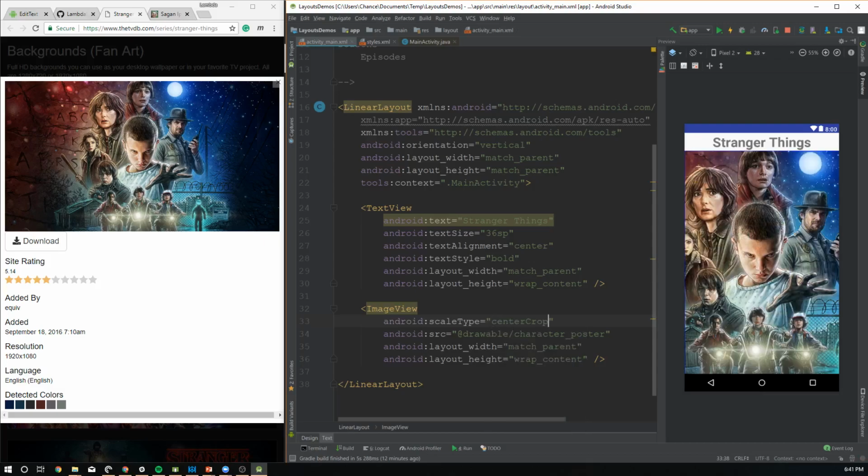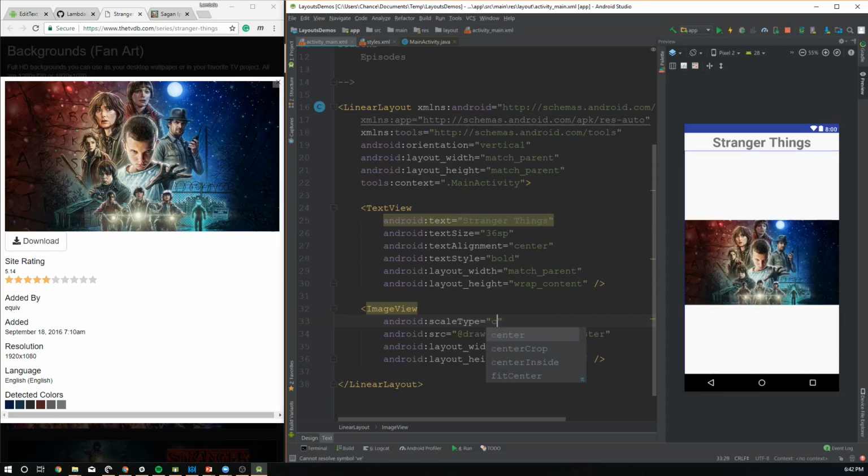In fact, if I do scale, if I center crop, it'll zoom it up to fill it, and then it'll crop it. And in fact, it's not necessarily zooming it. It's just kind of making it that size that it needs to be. It fills it vertically, I believe. But if I just change that to center, if I fit center, now it's going to fit this window.